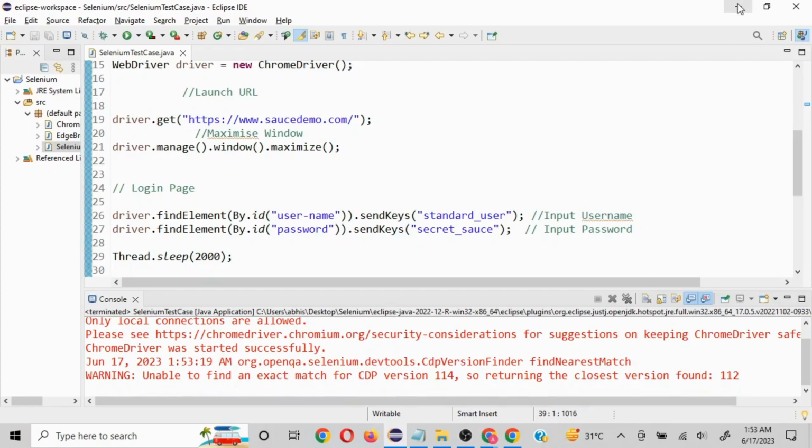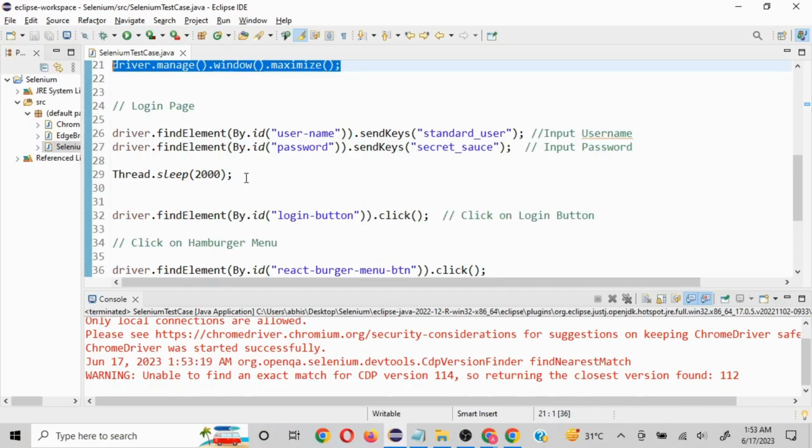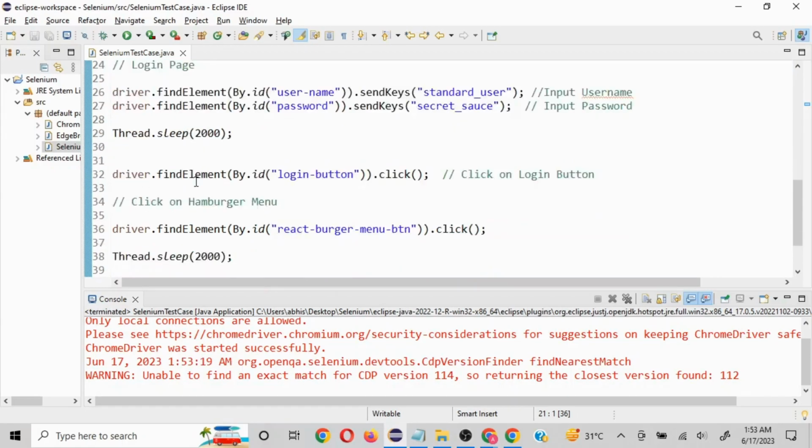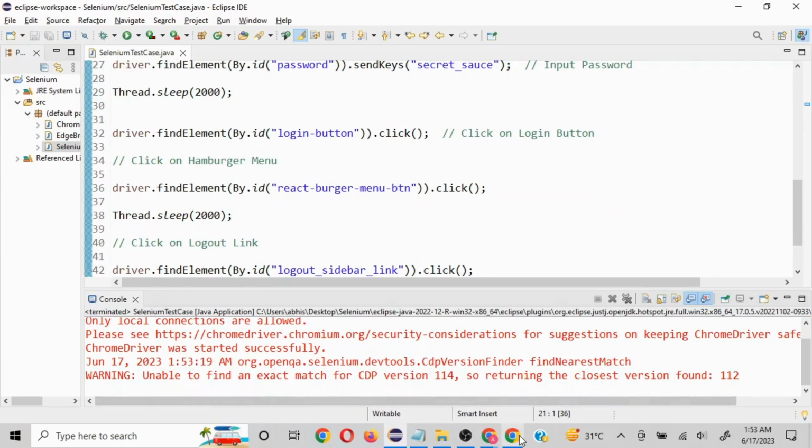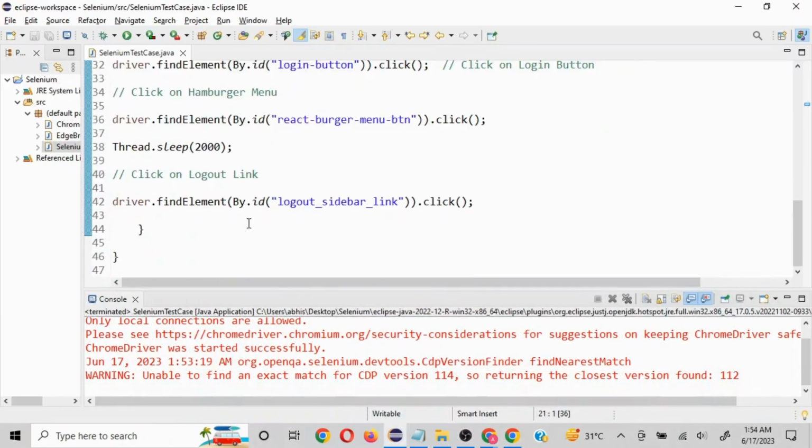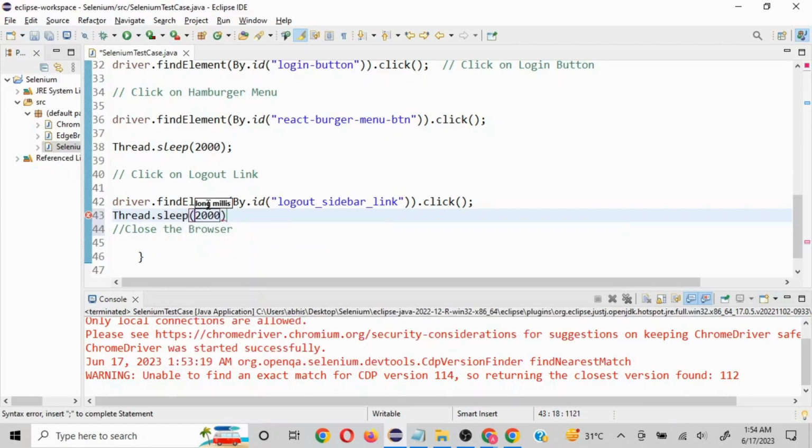Now there are certain other things which we could do, like maximize window. In case we are trying to debug, or we are testing our basic test cases, then we can use these wait commands. And when you are creating a test case, you have to close the browser as well, right? So you can always use a basic command to close the browser, and I'll just put a wait here so that we are able to see that it has reached back to the initial page. So I'll put a 2 second wait here.